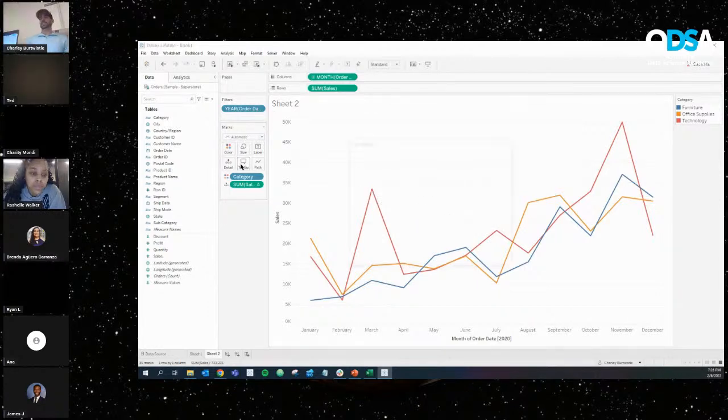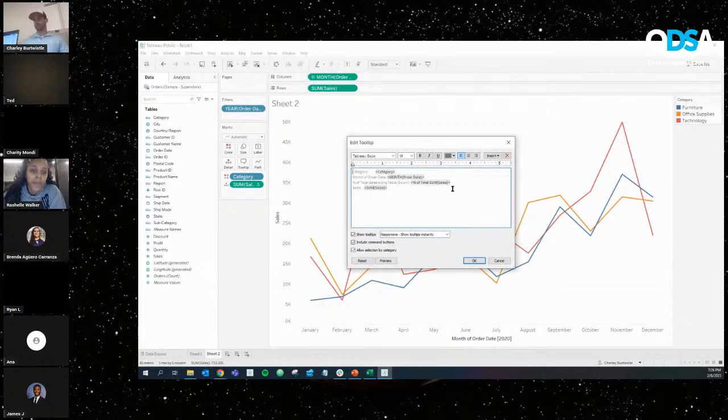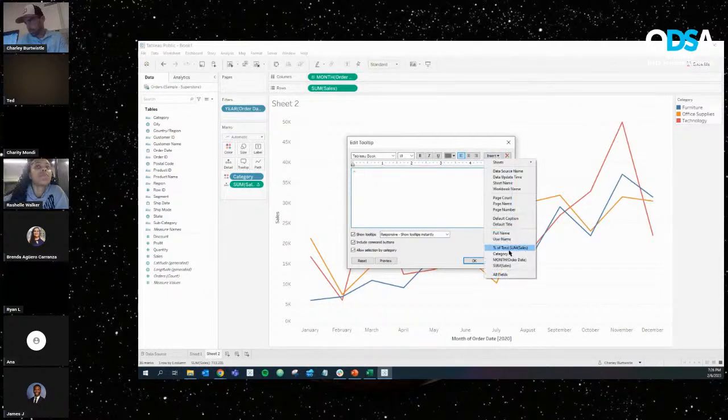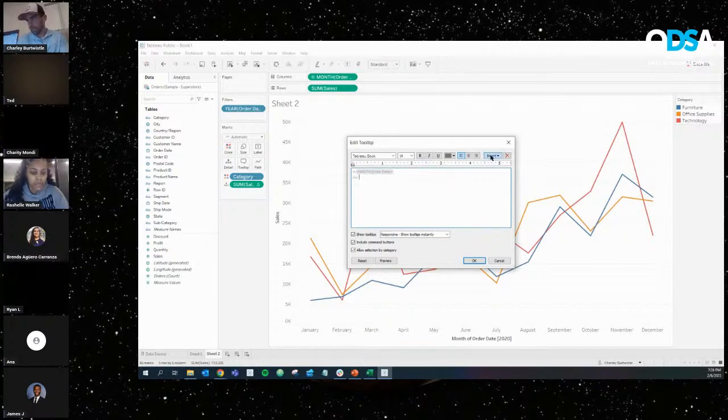So this is a really good example of when I'd click into tooltip and maybe I'd say, let's actually get rid of all these. In insert, we're going to pull in our month. And I love typing tooltips as opposed to just a field value in a list.